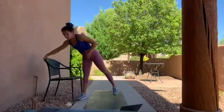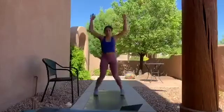We're going to start with jumping jacks, and grab a chair if you saw my little comment. If you don't have one, it's not a big deal. Whatever you need it for, you can do it without a chair. It just makes it a little bit more challenging with a chair. But first, we're going to go jumping jacks for 30 seconds. Alrighty guys, go ahead and do butt kickers now, 30 seconds. I'm keeping time, by the way.